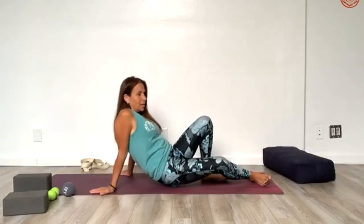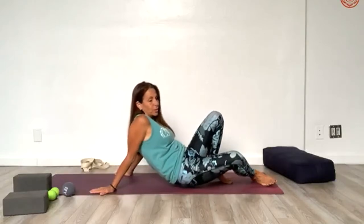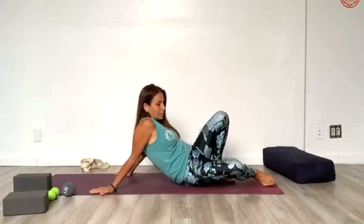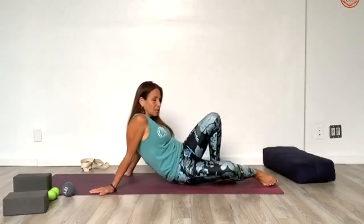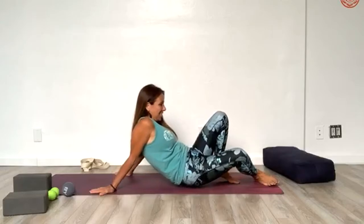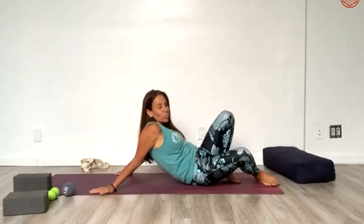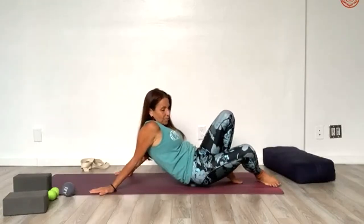Whew. Kind of circling around one direction. And then the other direction. It kind of burns a little bit. So we're going to go slow. We're going to work the front and back of our psoas and our hip flexors.